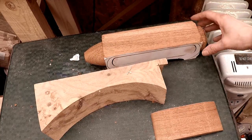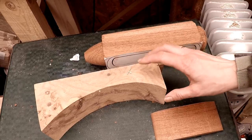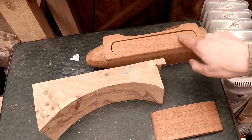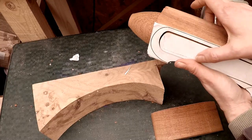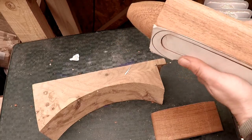But now that I've got this pen design, obviously I need to think a little bit more about the box. So what I plan on doing is having a piece of this on the front of the box and also on the back of the box to cover this back, so that there's a bit either side of this wood. I'm hoping it'll look better than what I'm describing it, to be honest.